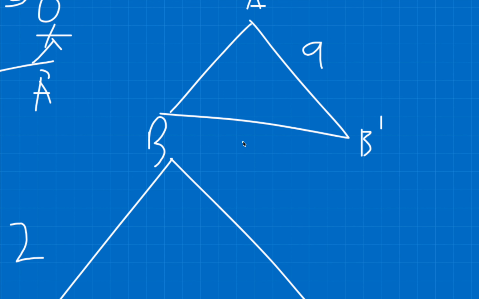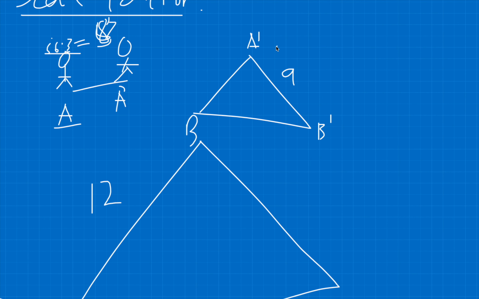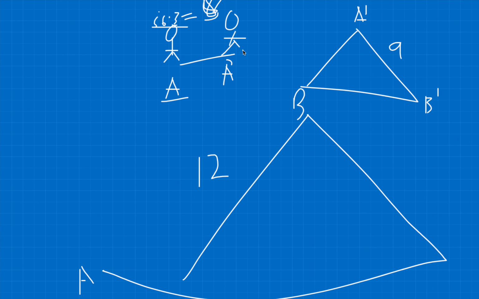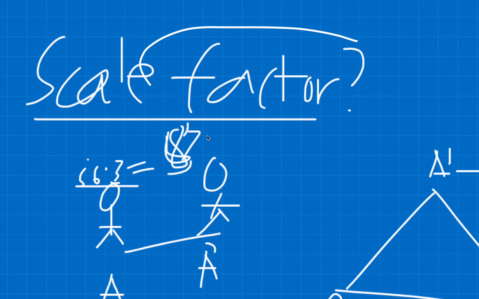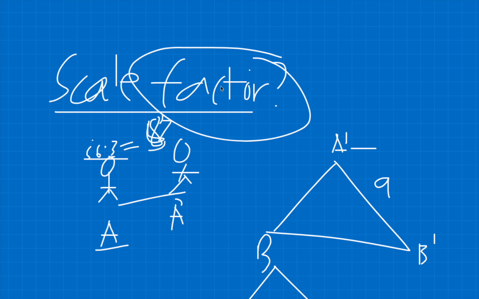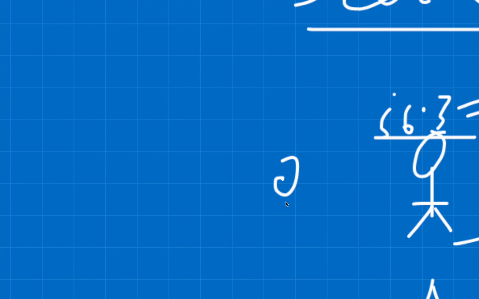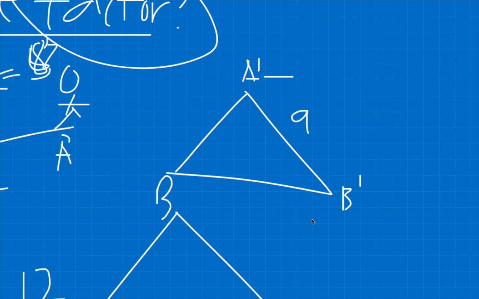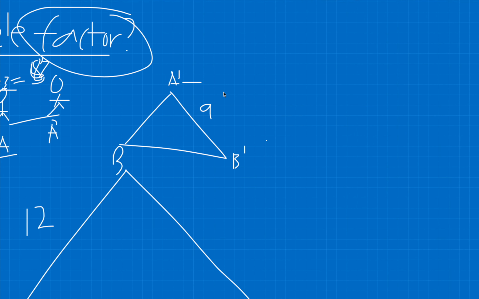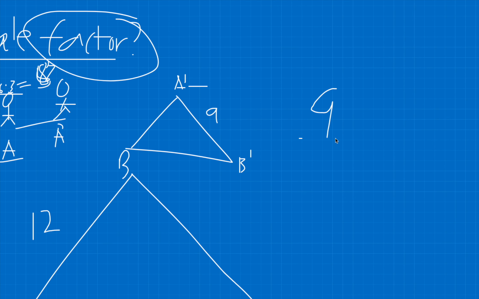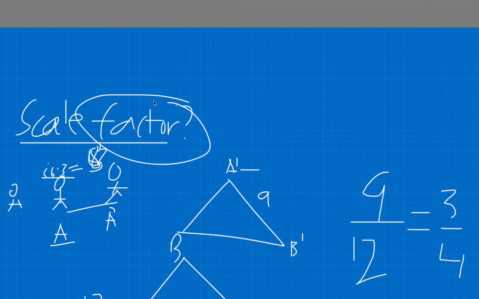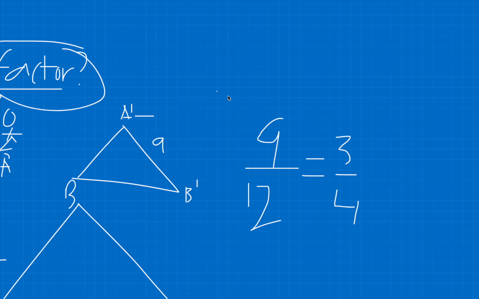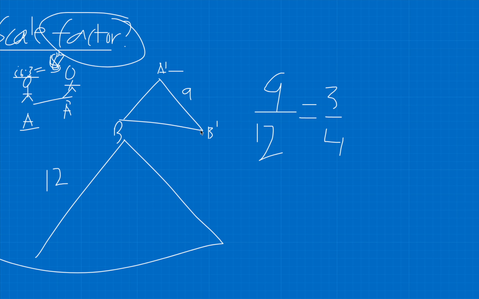So how will we find the scale factor of this to here? So remember about the diacritic. So that means that this triangle experienced the scale factor. But scale factor doesn't always mean that it's gonna be big. You can always turn small, like 4 feet or something. And so we'll take the result, which is 9 feet, and the one before, which is 12. And if we simplify this, we'll get 3/4. And so the scale factor of this triangle to here would be 3/4 or 0.75.